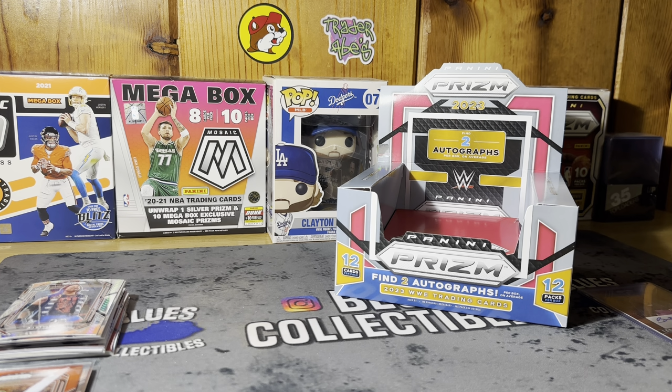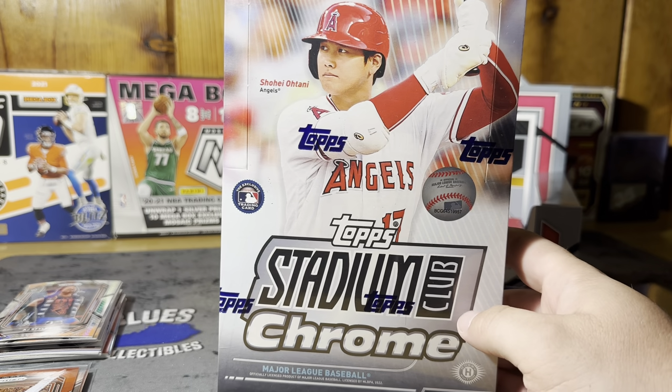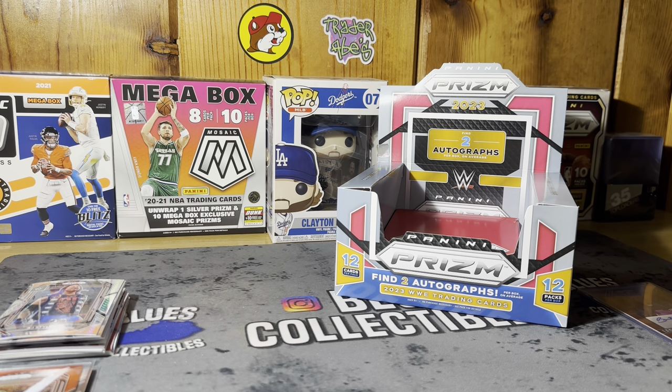Our next break will actually be a Stadium Club Chrome. And I'll actually show you the box right here. We got Shohei Ohtani. We're going to be breaking that and opening it here on Friday. This video will be going live Monday. When you're watching this, we'll be opening it up on Friday.